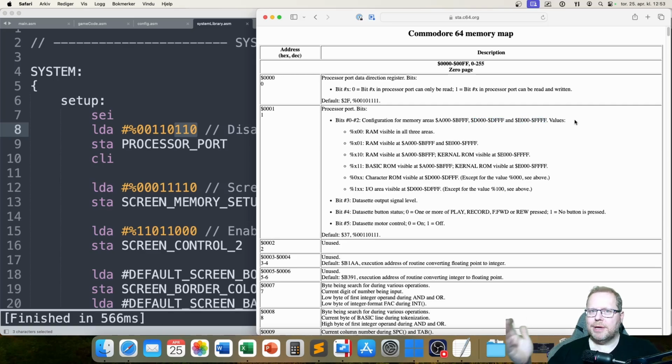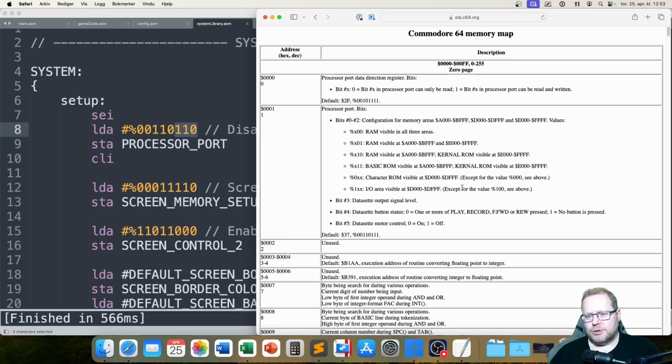So all the RAM areas that we have seen a few times. We can switch them on or off. If they're switched off, then those areas become RAM, free RAM. But like you just saw with the example of BASIC, we have to do some special things to use those areas, like loading from disk, for example.